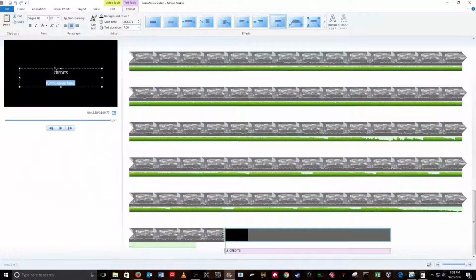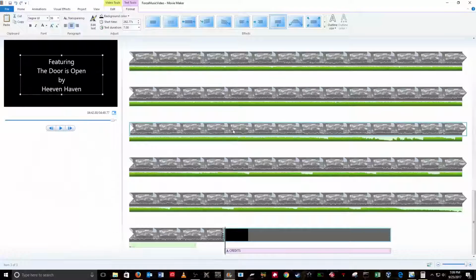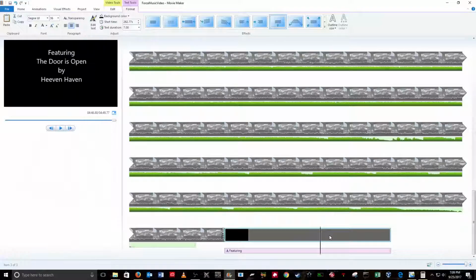And so we can just paste our information we had from our caption that we added earlier, and we can make the text a little bigger. Right? So that's good. And then we can select this one and add another credit.